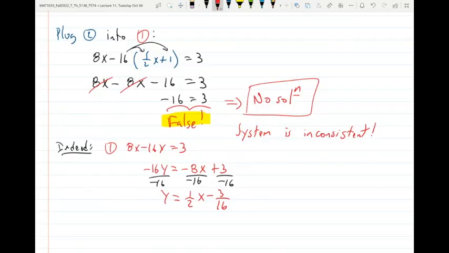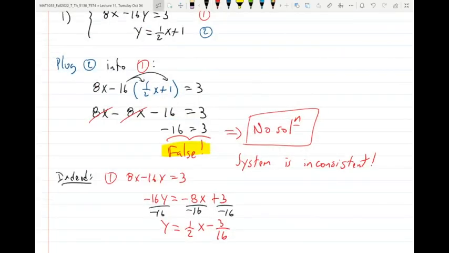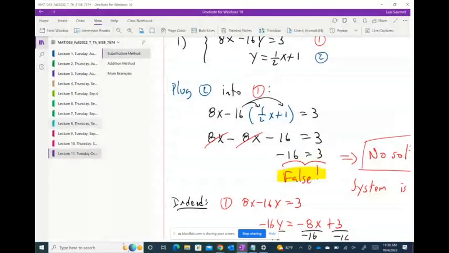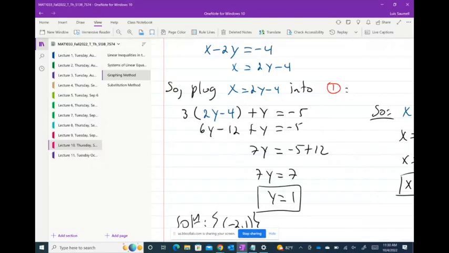If you look at equation number 1 and equation number 2, what can you say about the slope of the two lines? What's the slope of this line, the red line? 1/2. What's the slope of equation number 2? Same slope. Notice that the y-intercepts are different: that one is +1, this is -3/16. So the lines are different, but they have the same slope. They are parallel, therefore they don't cross. That's why they have no solution. So we are in this situation: the same slope, so we are in this picture right here.